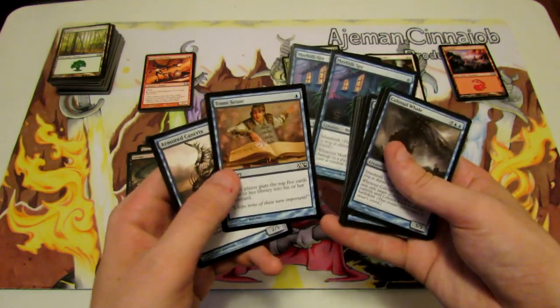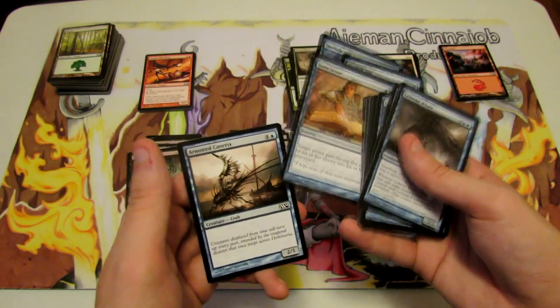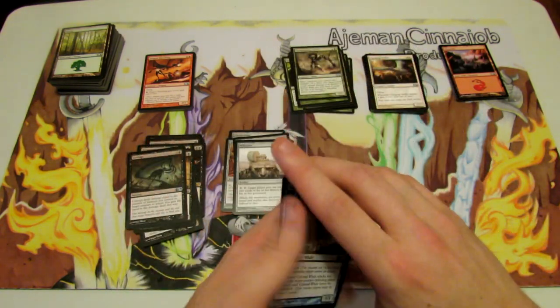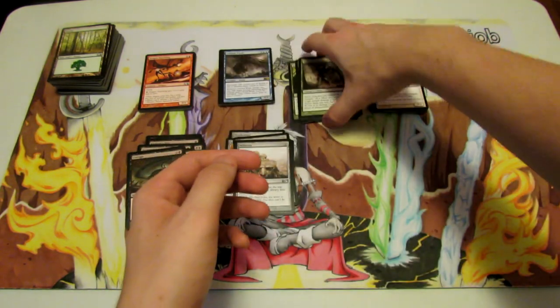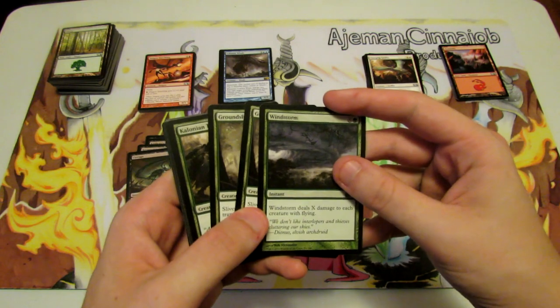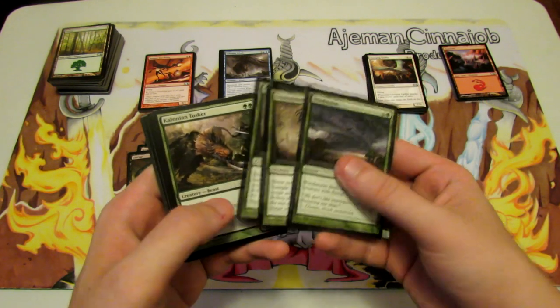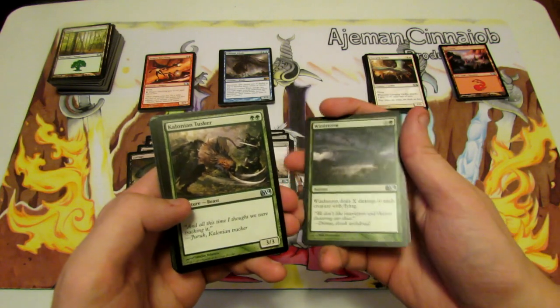We have Tome Scour. If we had more ways of being able to mill our opponent, it would probably be better. And the Armored Cankrix, which isn't necessarily amazing. In green, we have Windstorm, dealing X damage to each creature with flying, if we're playing up against an opponent with a lot of flying creatures or anything like that.